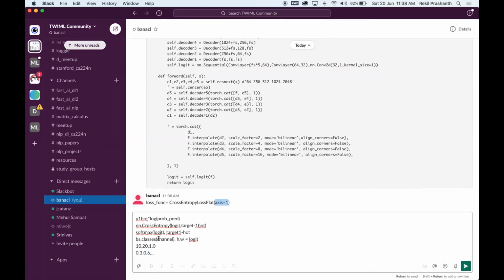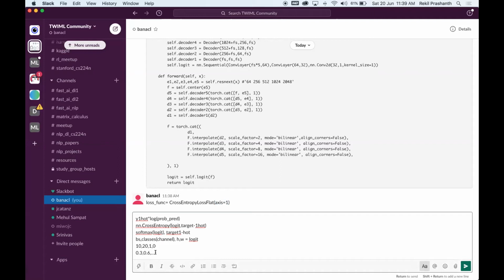Channels, right. But isn't this cross entropy loss flat, this is not the... Yeah, this is yours, right? Yes, the cross entropy loss flat in Fast AI basically does what you had said earlier.